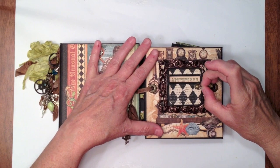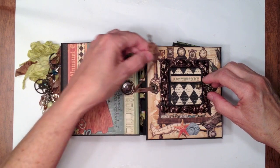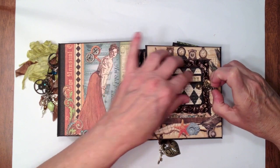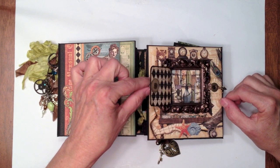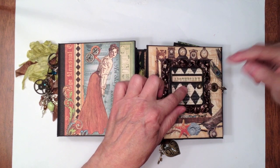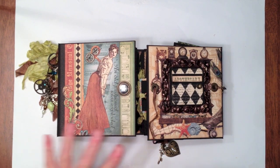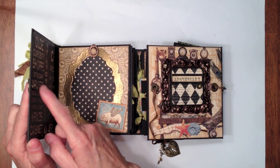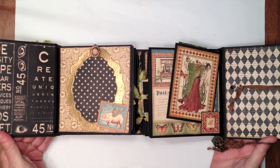So I have this little loop here. Well, let's untie this first. It opens like this, and then this comes off like this, and then the little door opens this way, and it says apothecary here. I cut that off the paper, and then you open the little door, and inside you can see the little jar. So I thought that was kind of cute. It was something different, and I put a couple large eyelets here. So that's the front cover, and then I attached the Tim Holtz button. I just punched a hole and then stuck one of his new little pens through it to hold the button on.